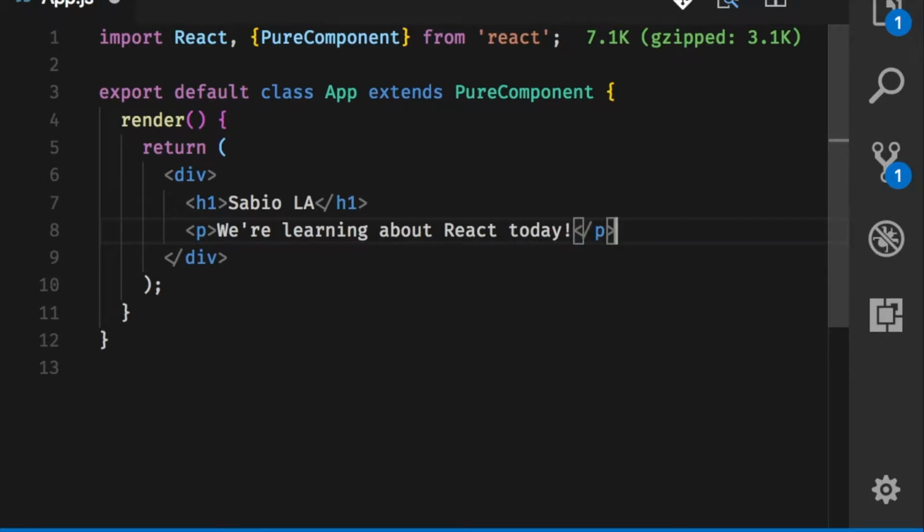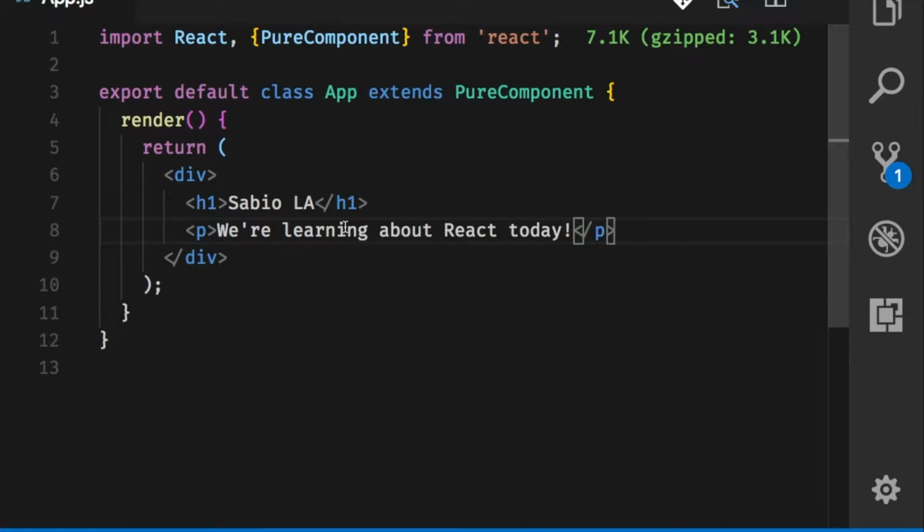Something like that. So now we're creating nested markup. This shouldn't be anything crazy conceptually, because this is what markup looks like already. We're just doing it inside of JavaScript. That's the kind of crazy part about it.